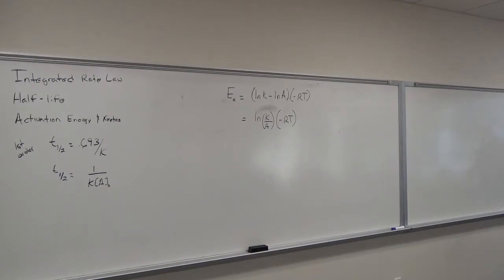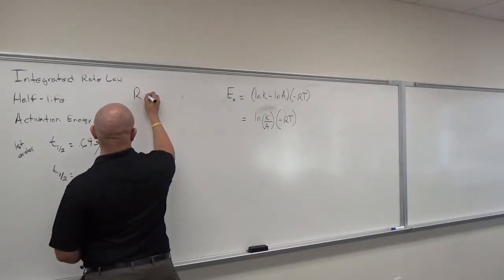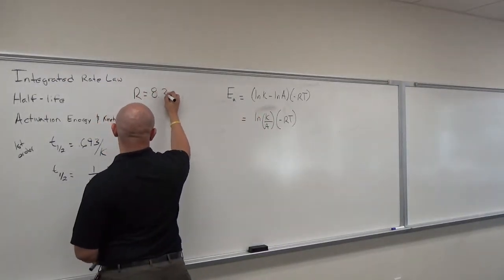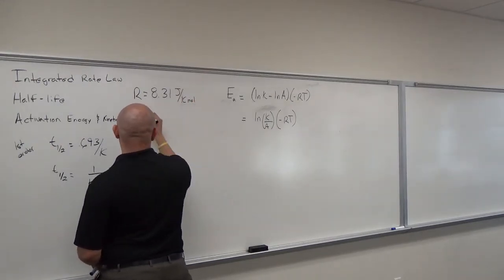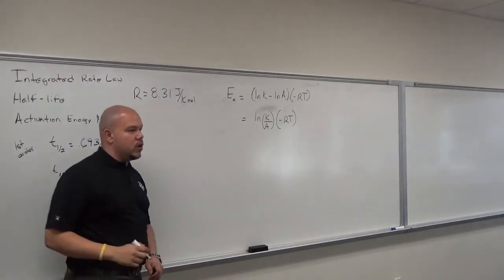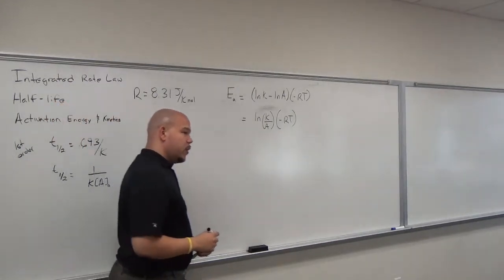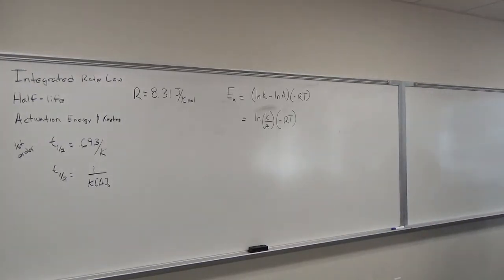So that gives us a value in joules, because the R value we use when we're dealing with Arrhenius, very important, is the one that involves joules. So we always use 8.31 joules per Kelvin mole for Arrhenius. We do not use liter atmospheres because we're not dealing with gas pressure, we're dealing with energy here. So we have to use 8.31. That's also given on the reference material.